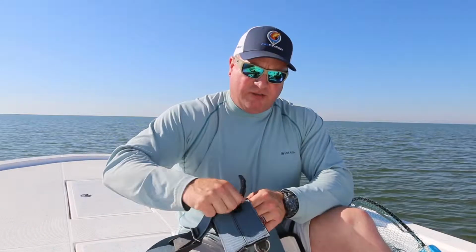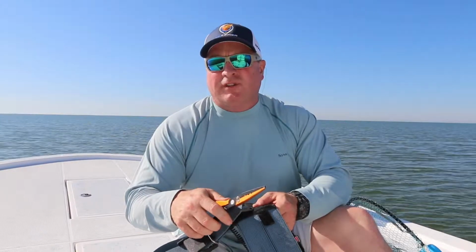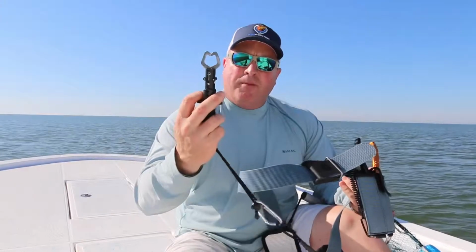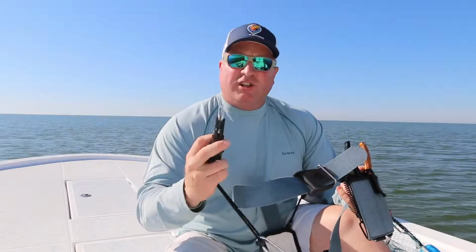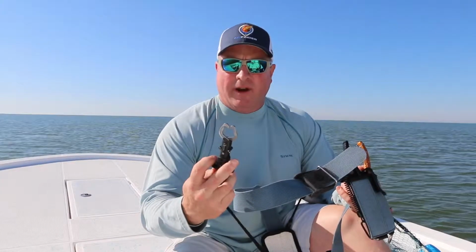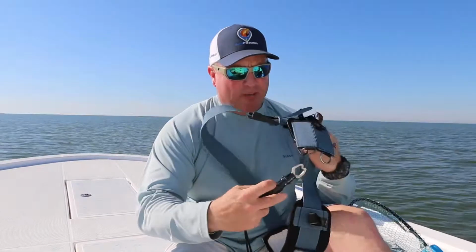One place is where I keep my pliers. A nice set of pliers can help you cut if you're fishing with braid, so make sure they can cut braid. They also help you get the hook out of a fish if it's down deep, so you don't end up killing it by just yanking it out. Then I also have a mini pair of Boga Grips. If you're out fishing for redfish, sometimes it's a lot easier to get a hold of that fish, get the hook out, and get it on the stringer or in your bag, using a set of Boga Grips. These just clip on.